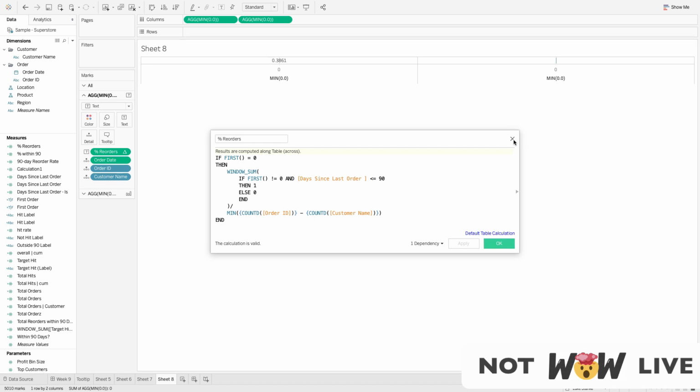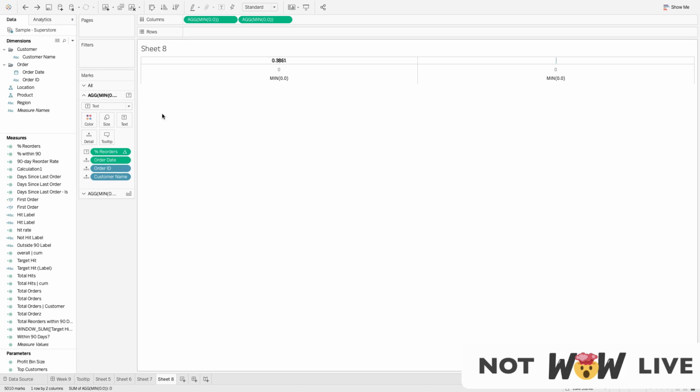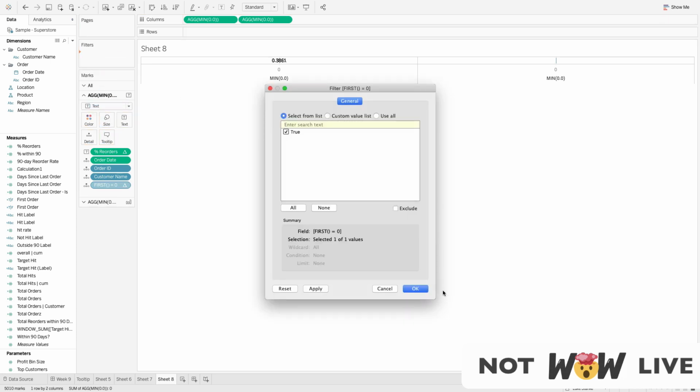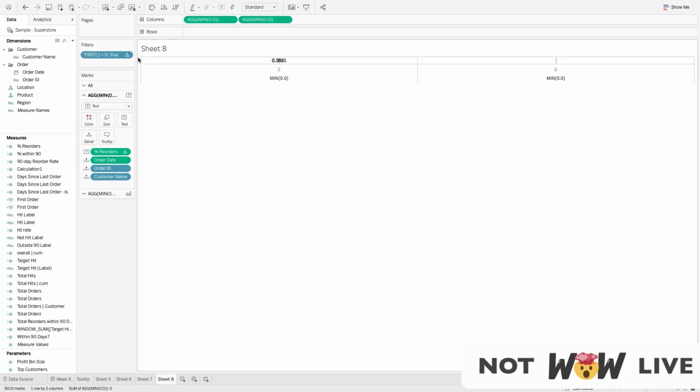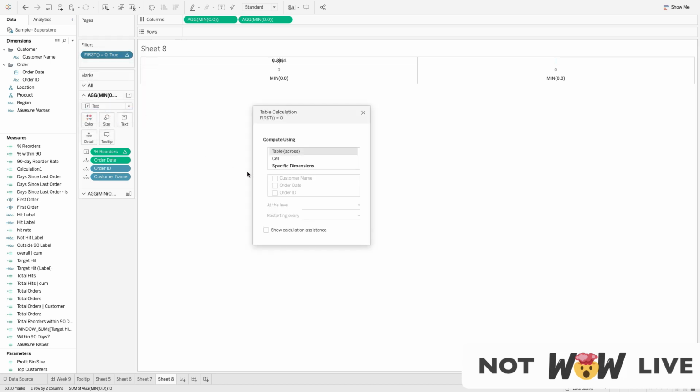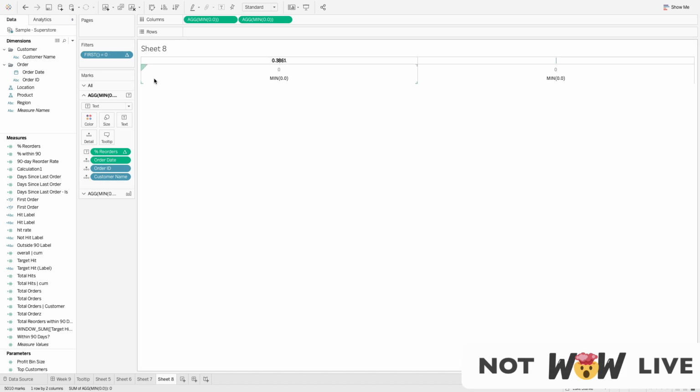Like I said, the other option, if I'm just going to Control Z this, if I just say first equals 0 here, I just wrote an ad hoc calculation. If I bring it up on my view, I'm going to choose true, hit OK. It's still showing all those values, but if I go and edit my table calculation, I can just apply this in the same way that I did before.